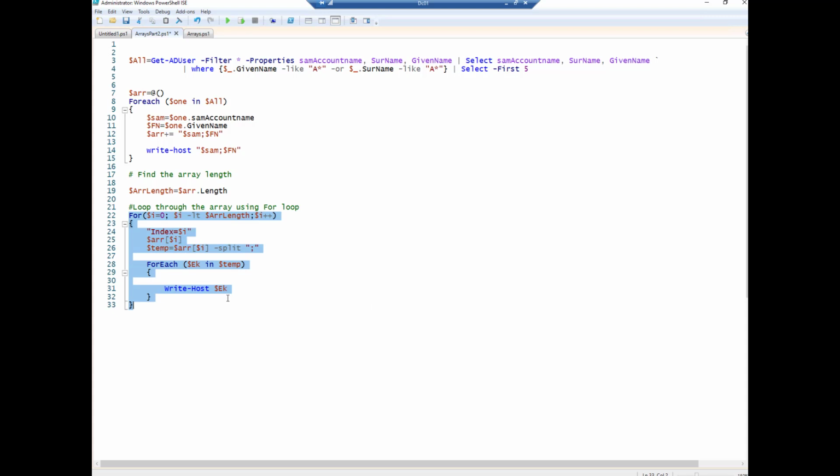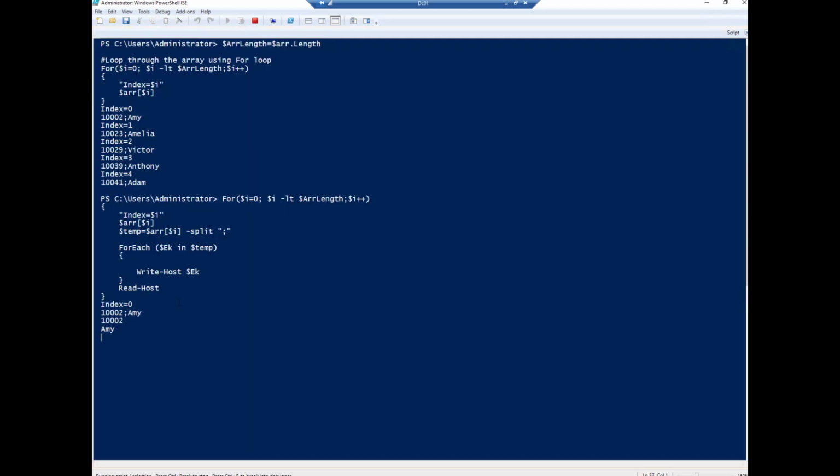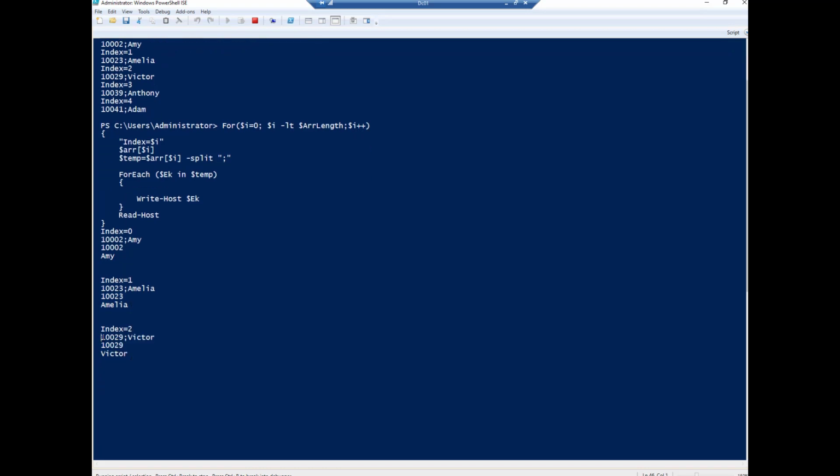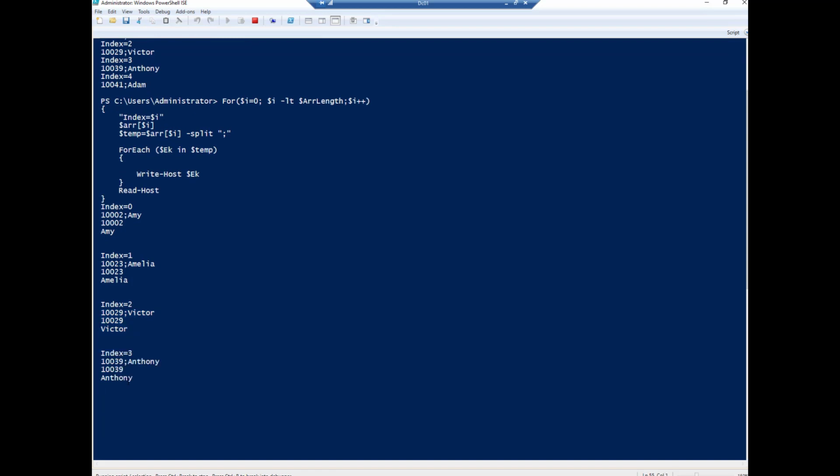Highlight, and I'd like to put the read-host, highlight, run, and you can see here the information is split. You can see here the name Victor with the semicolon, and those are split.